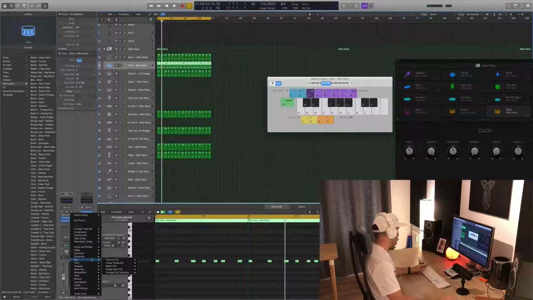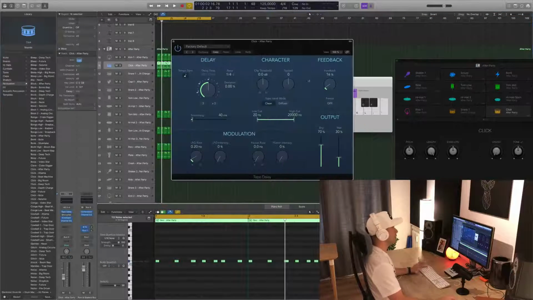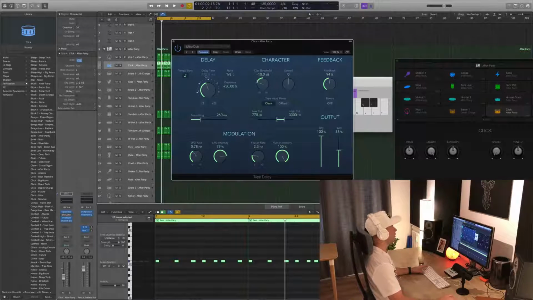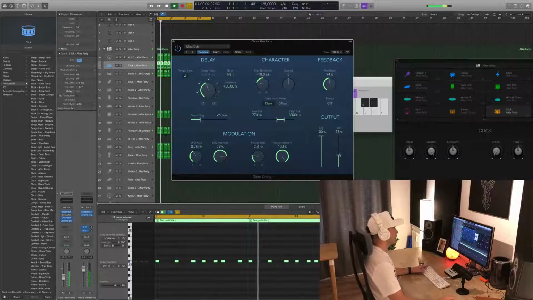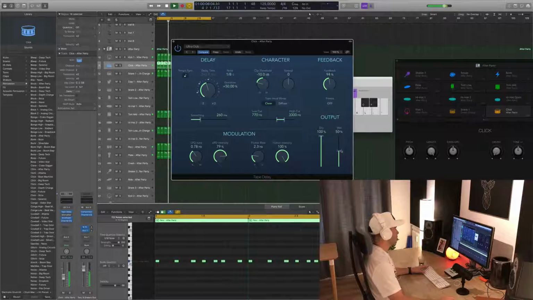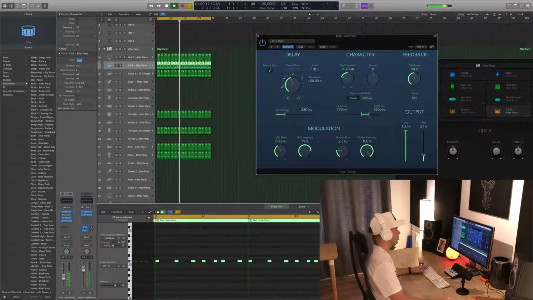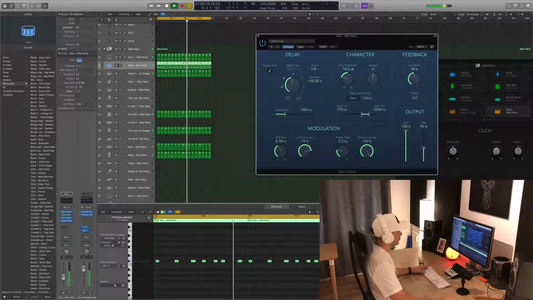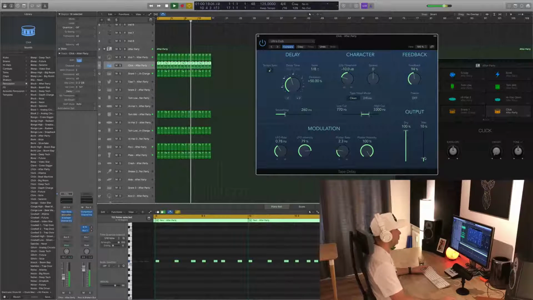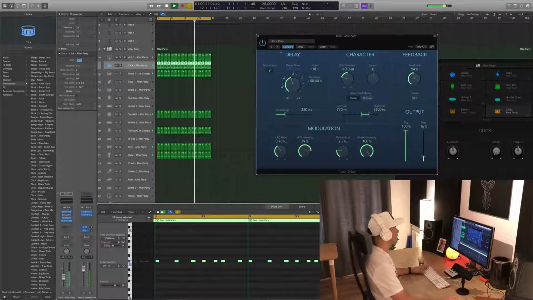I'm exploring the Logic plugins much more in depth as I do this series, because I use only Logic plugins. So a little bit dubby. Explore a little bit.